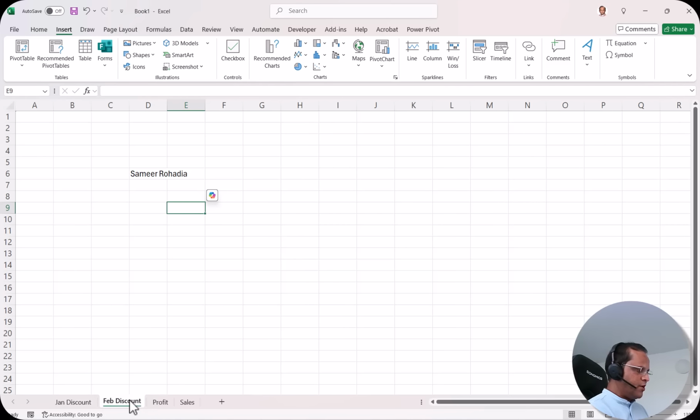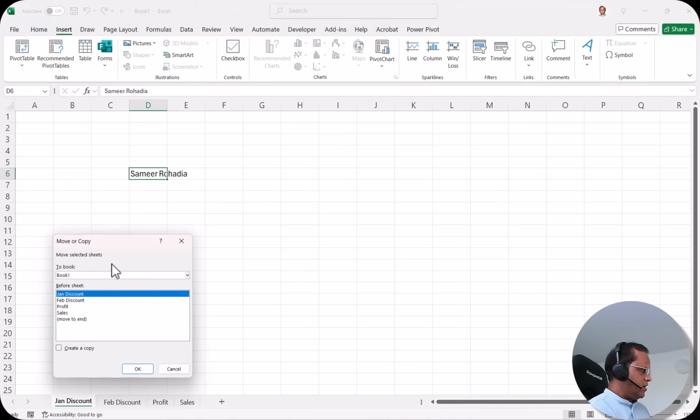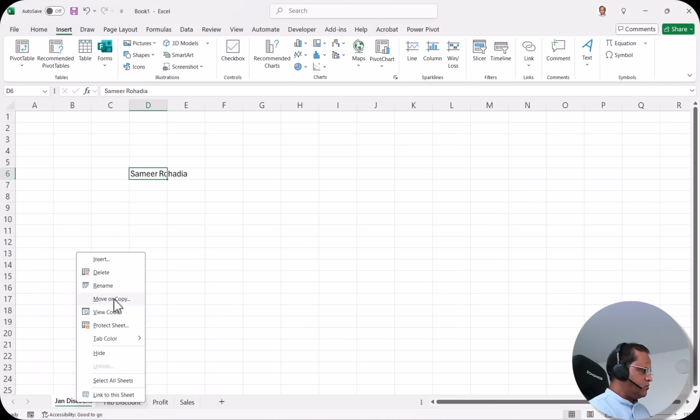There are two sheets, and in both sheets you can see that my name is written over here. Now if I want to modify this new sheet, I can do it over here, and it will remain in this particular sheet only. So this is how you can create a copy. You can also use move or copy to move the selected sheet to a new workbook, and then I can have this particular sheet in that new workbook. So here we have seen move or copy.